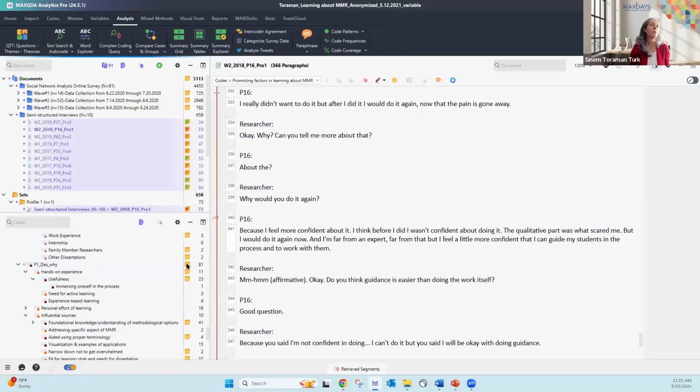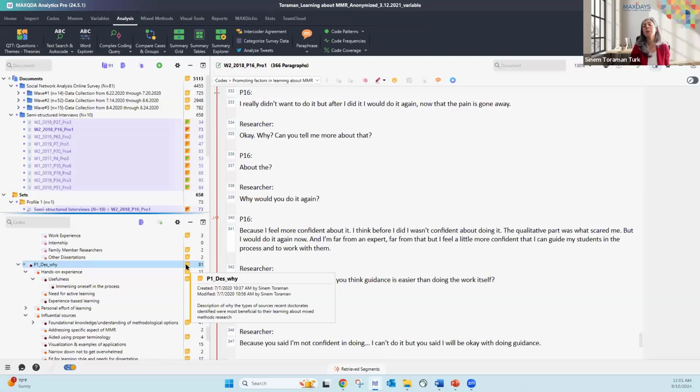If I hover over here, you can see I had a code that was explicitly asking individuals about the description of why the type of sources recent doctors identified were most beneficial to their learning about mixed methods research. So I use this both for qualitative and quantitative aspects of my work. That way you can see how it overlapped and was explained by individuals and their experiences.